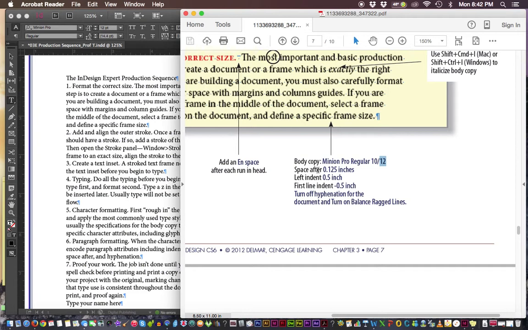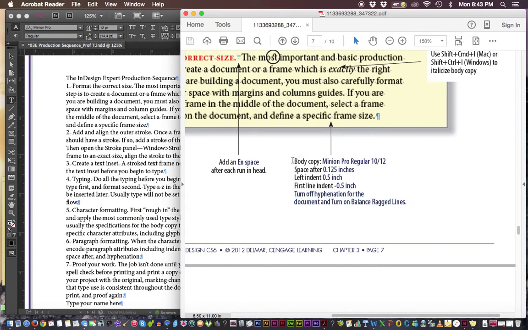And we need a space after of 0.125 inches. That's actually a paragraph control. We're going to left indent 0.5 inches. First line indent negative 0.5 inches. Turning off hyphenation.